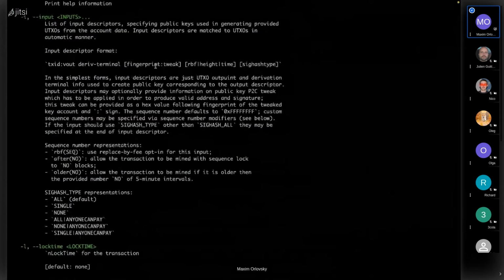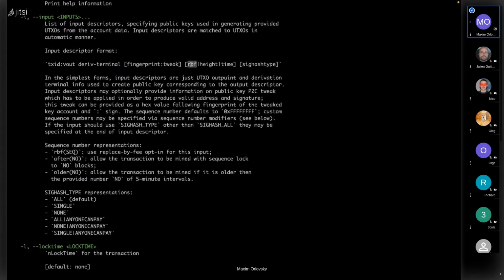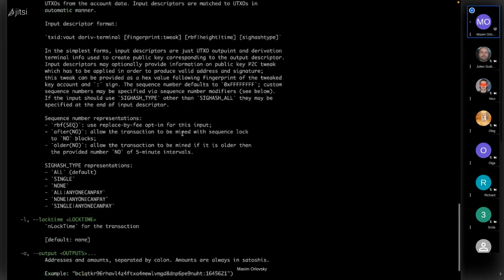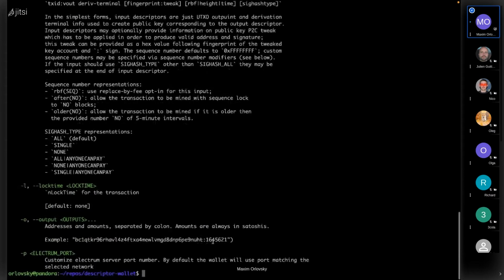Then you can optionally provide information about replace-by-fee, including the sequence number. You can use a relative lock time with either the height or time variant, saying after or older. And you can provide a custom sighash type. So basically you can create arbitrarily complex inputs with just the command line. And output is simply the address and the amount of satoshis you would like to put on that address.